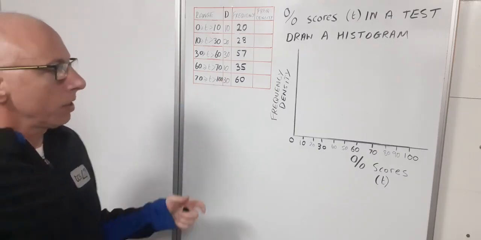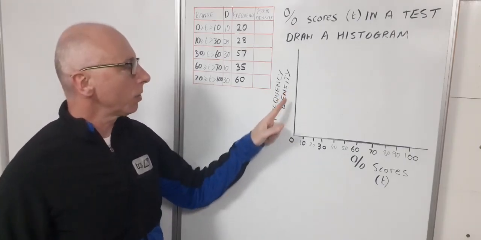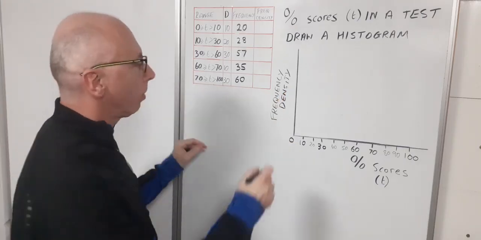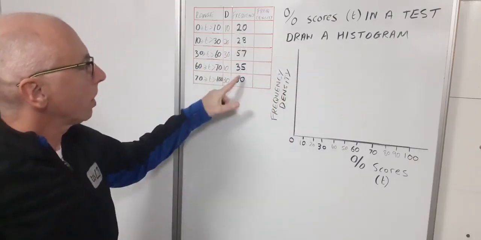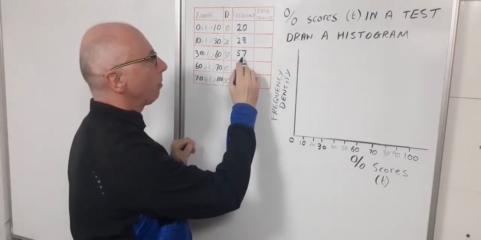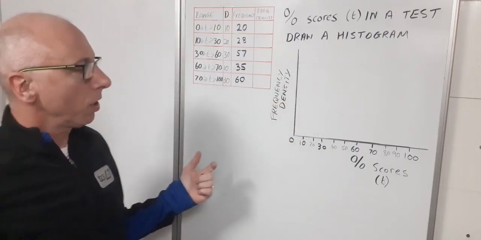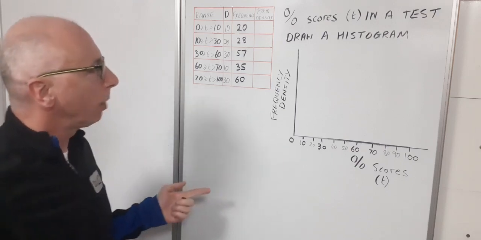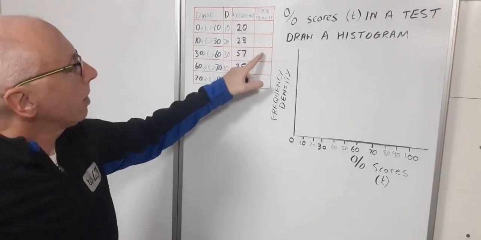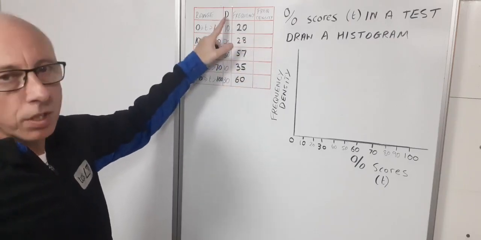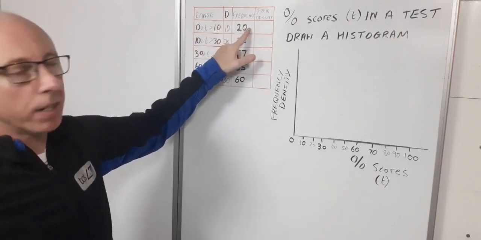Then we need to take a look at the setup for our graph. I've got the frequency density and we need to set up our range of values here. Now if I just wrote in these frequency numbers up to 57, or up to 60 sorry, which is the largest, that's not going to work for the areas of our bars. So what I need to do now is set up a frequency density value. If I use the depth D of each one of those and divide the frequency value by it.